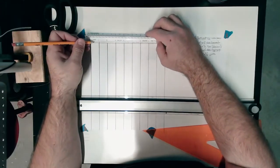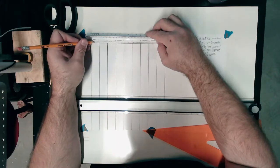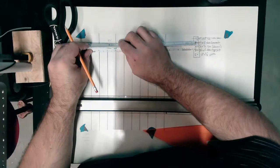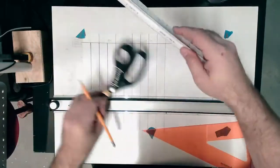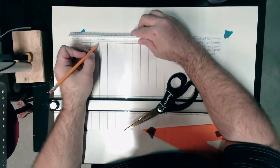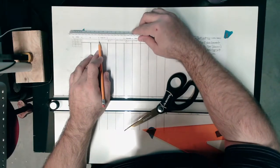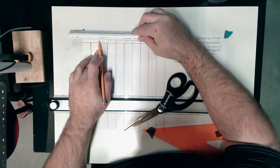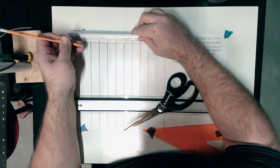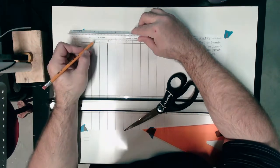And I'm going to put a little mark at the half inch point. So I'm measuring from, so if you guys take a look at this, I got to do it upside down because I can't use my head to block it. I'm just putting my ruler right on this line here. And I'm putting it on one of the whole inch marks. It doesn't matter which one because we don't really care. We just know that we're coming a half inch over. So I'm going to come a half inch over. And put a little mark.